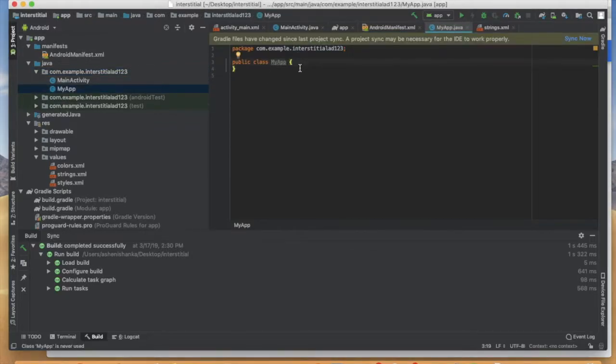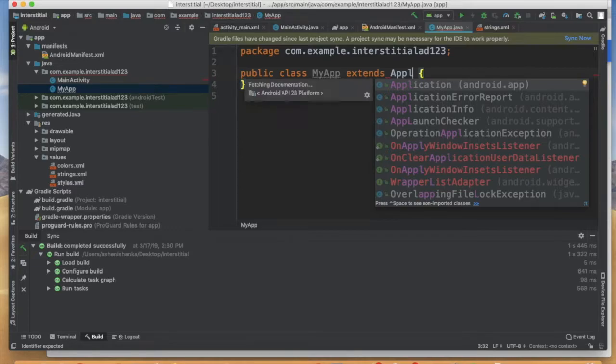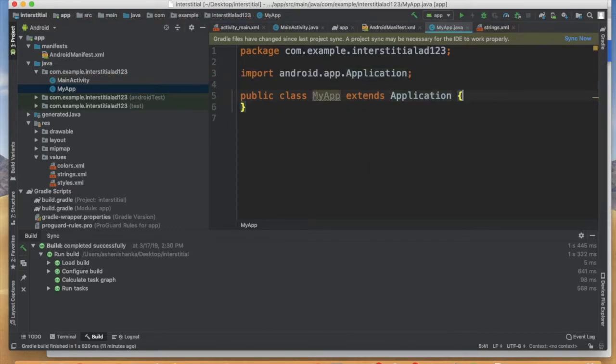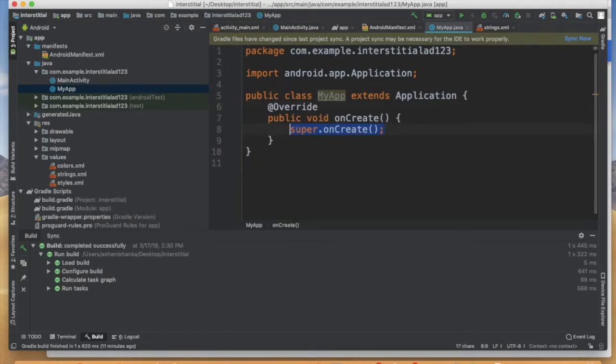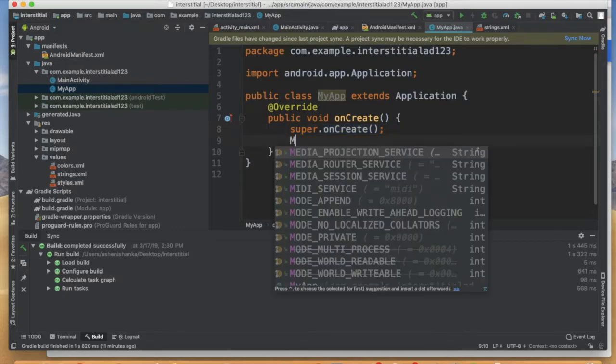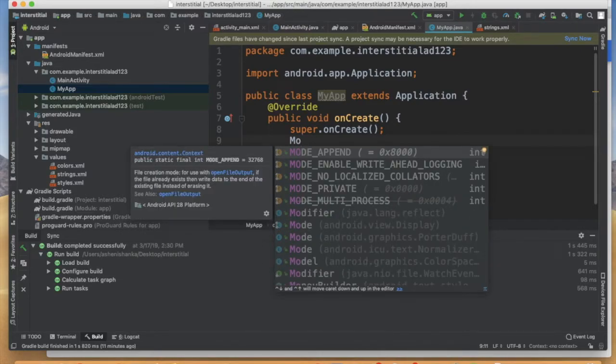Alright, here public class MyApp extends Application. Now inside braces we have to create onCreate like this. Okay, now below of super.onCreate we have to initialize our AdMob.